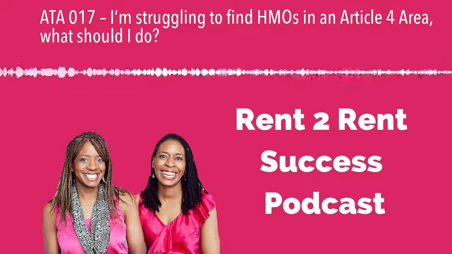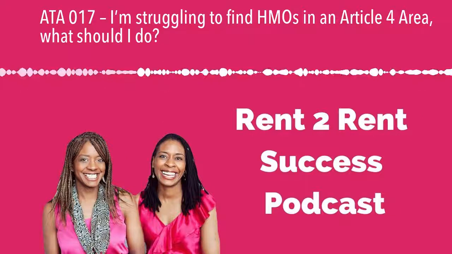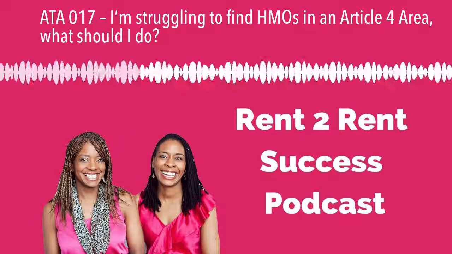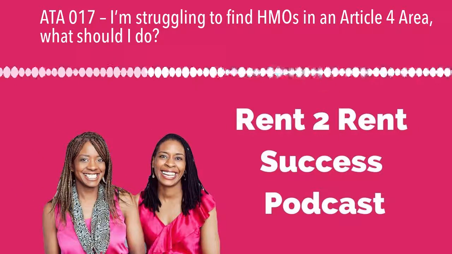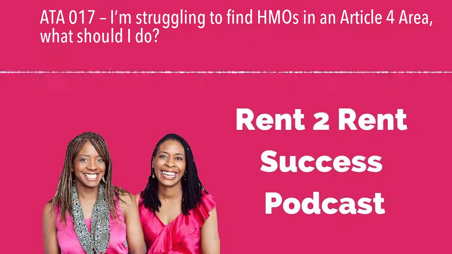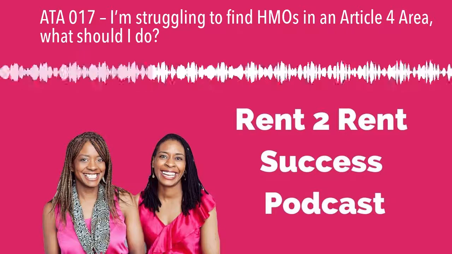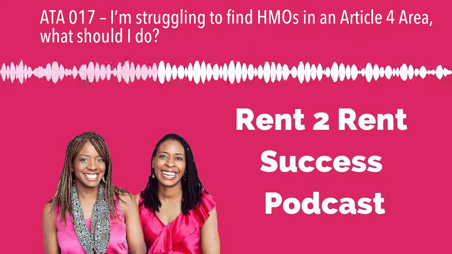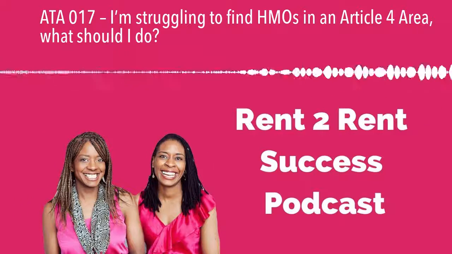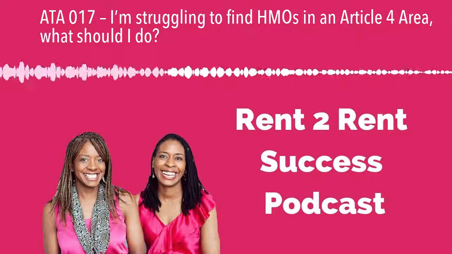Before I begin answering, you might be asking, well, what is Article 4? Article who? What is that? So Article 4 is a direction under Article 4 of the General Permitted Development Order, which enables councils to remove some permitted development rights. What Article 4 means in plain English is that now a planning application has to be submitted to the relevant council to change a house to an HMO, even for 3 or 4 people, which under the national legislation wouldn't require planning.